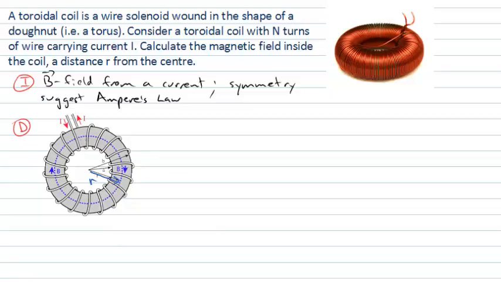Thinking about the symmetry of the field produced by each piece of this wire, it's a bit hard to show by drawing here, but you should be able to use your right hand rule for what the direction is for the magnetic field from a wire. And you should be able to figure out that by the symmetry of the problem, inside that coil the magnetic field will actually be running in a circle, a bit like that dashed blue line that's in the diagram there.